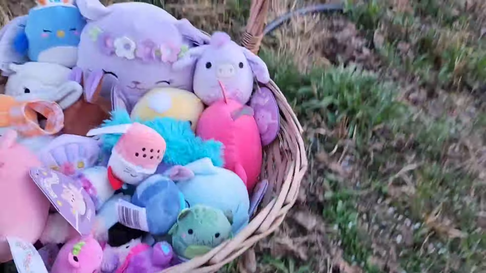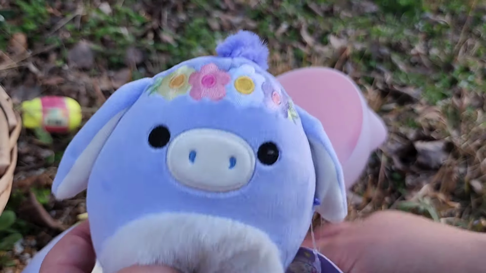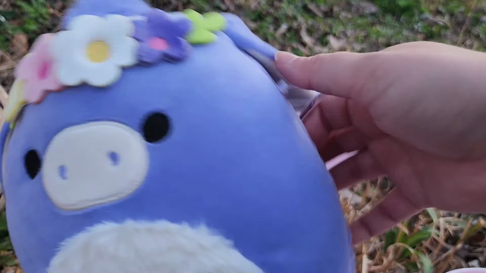Let's crack open a big one, guys. We got two for this one. We've got Melanda the donkey and Melanda the donkey junior. I guess it's Melanda? Mylanda? I don't know. Either way, more cute purple donkeys for Easter with fluffy bellies and floral crowns. You just can't go wrong with that.